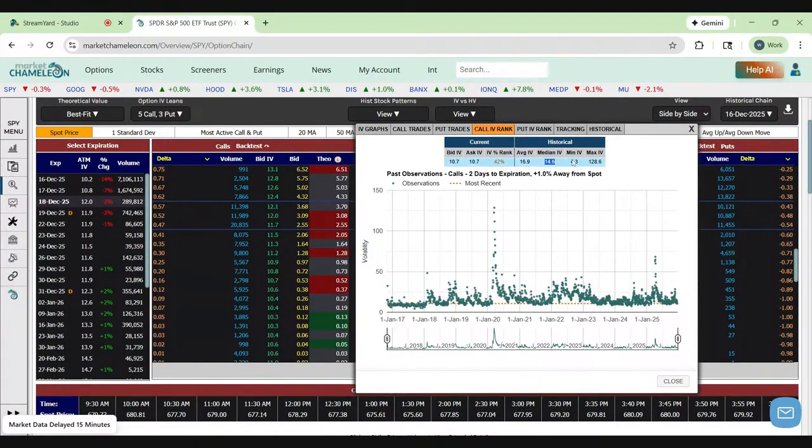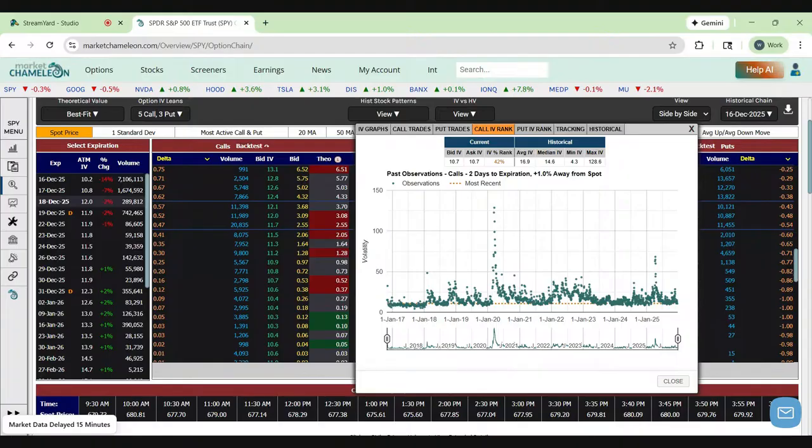So you could see here the lowest was 4.3 IV. So it got pretty low. Maybe for the next 2 days, nobody was expecting anything to happen, and the implied volatility got really low, got crushed. The highest we've seen is 128.6. So you could see that the range, if we just took the high-low range all the way out to here, that's a big range. It doesn't probably happen often, but at least we have a sense of now, where's the implied volatility in this particular option?